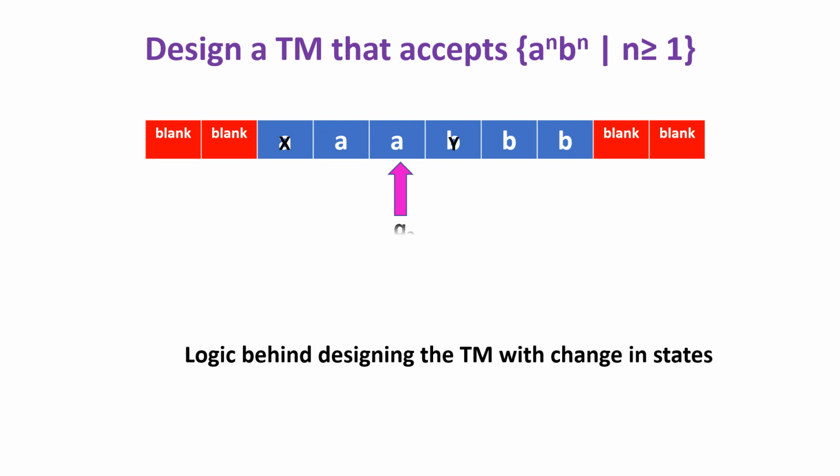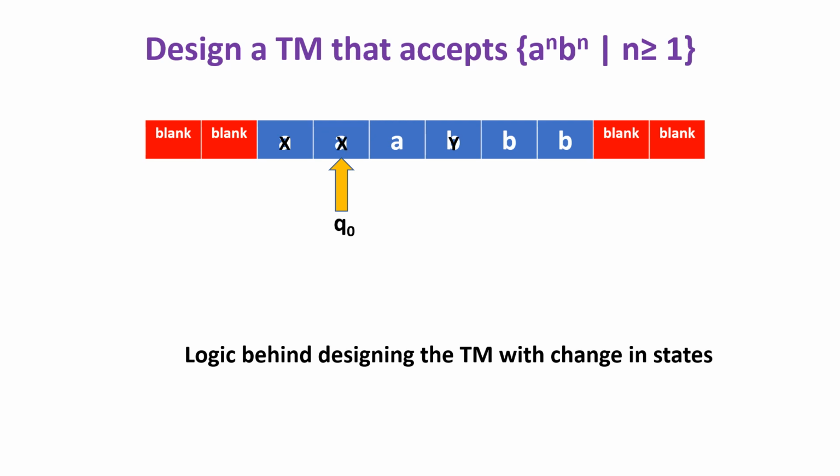So I'm at state Q2, keep things as they are. Next, Q2A, keep A as it is, move towards the left until I get an X. So here you can see I'm at state Q2, I have got X. It means that towards its right, I will have the leftmost A. So here completes one cycle and then again it will go back into the initial state, that is Q0. Again, in Q0 the leftmost symbol is A.